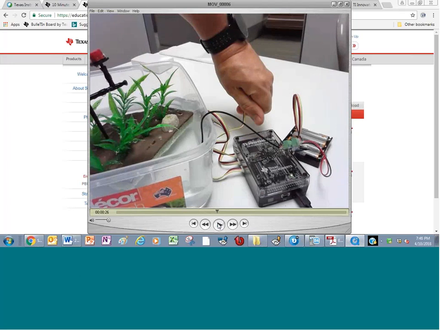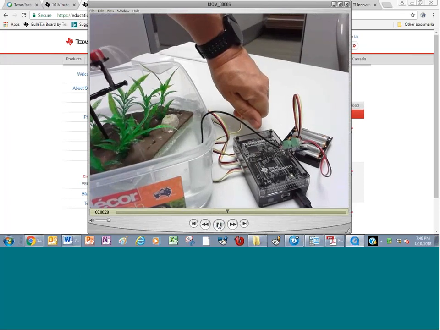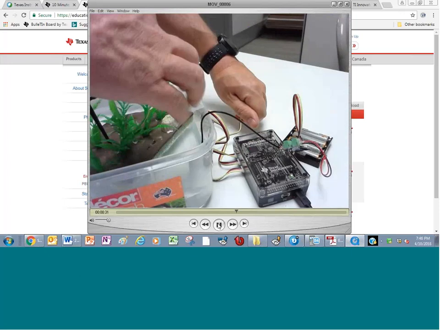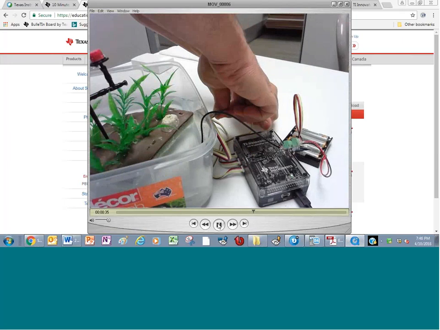So now what I'm doing now is I'm covering up the light sensor. The sun has gone down. This is a good time to water, right when the sun goes down. And so I cover up the light sensor. You'll see that the irrigation system's on. Now, but I also wet my fingers and I wet the soil moisture sensor.